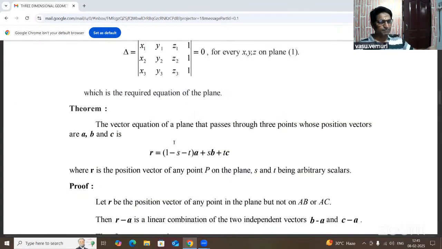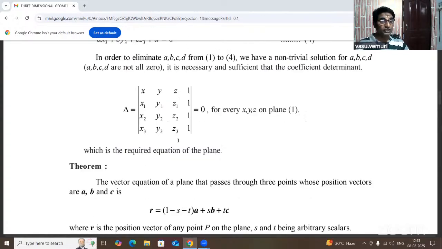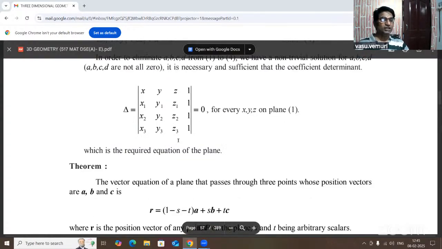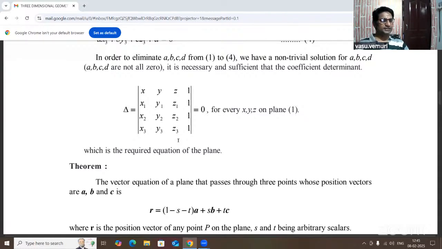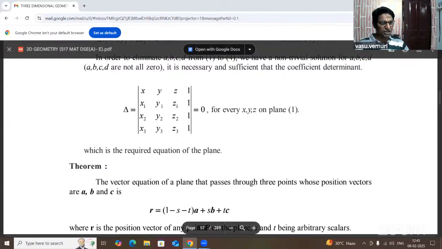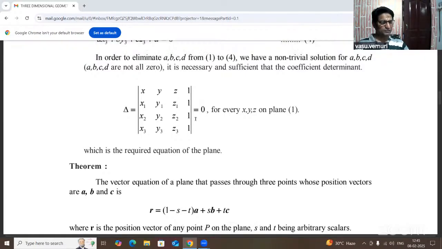That is also one of the simple expressions. After that we find the plane equation through the 3 non-collinear points. Delta equal to the determinant of this part. After the row operation or column operation, we get the simple expression, the plane equation. The plane equation is also of the similar form, ax plus by plus cz plus d equal to 0, passing through those points.